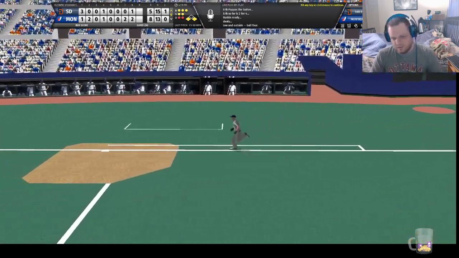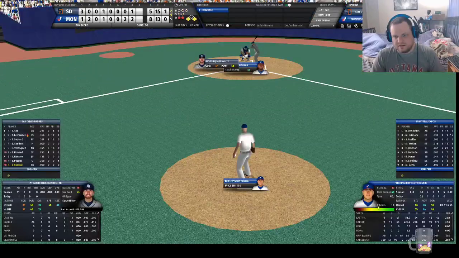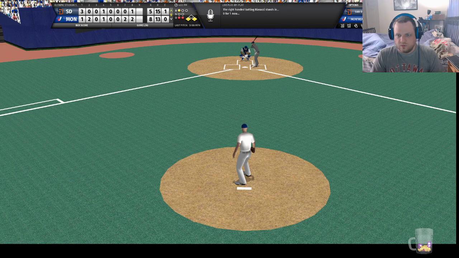All right, so the pitcher slot should be next. Oh, no. Okay, I see what he did. All right, so Joe Biasucci, he did a double switch. I didn't see it earlier. So Joe Biasucci is now the batter. Two outs, runners on first and third. 1-0 to Biasucci.